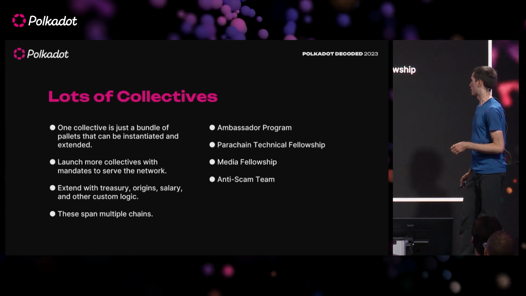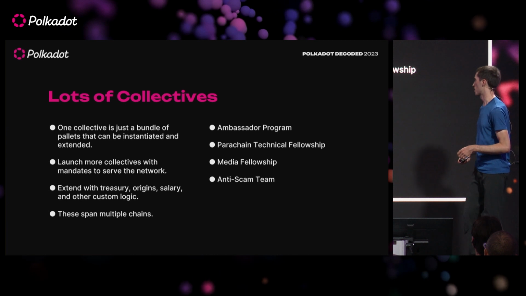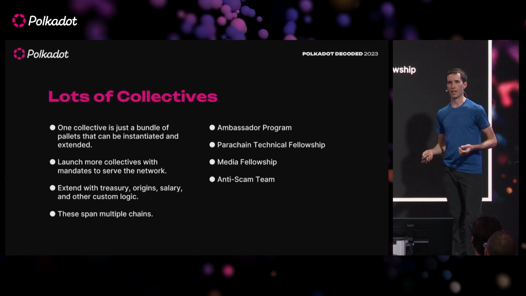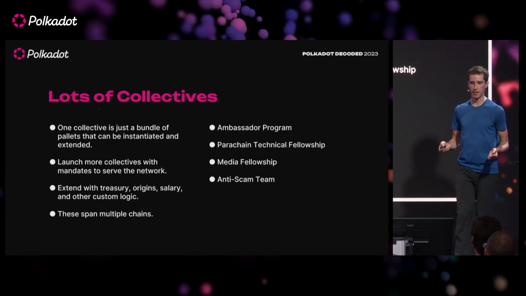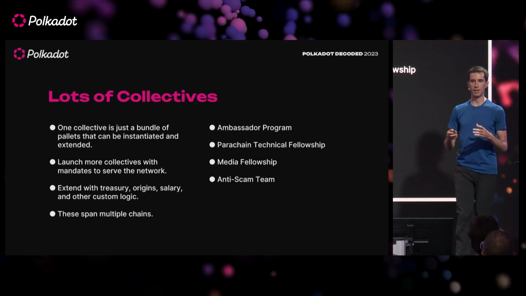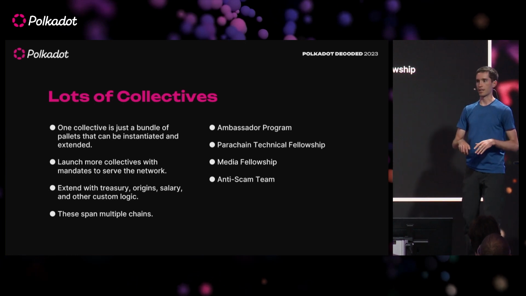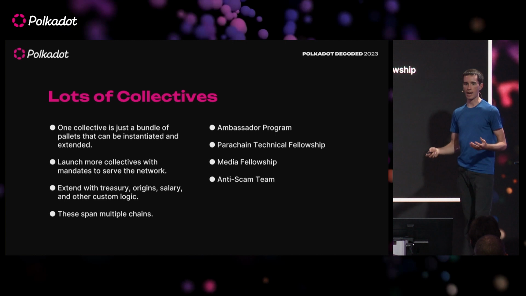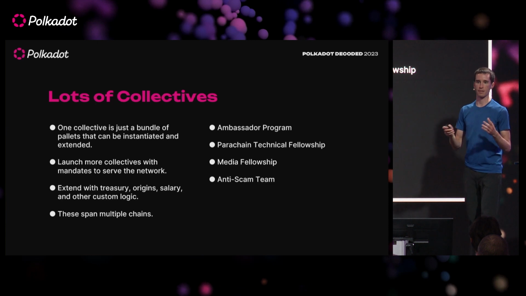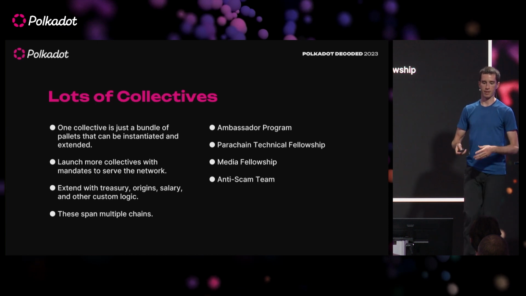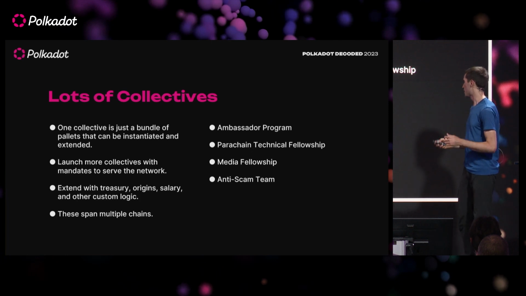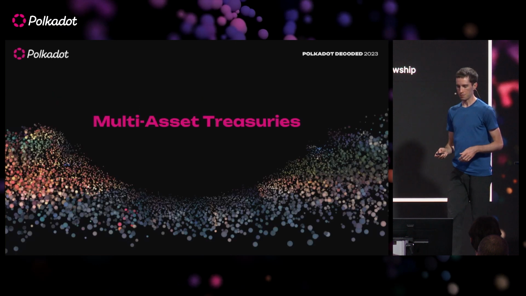So we have some ideas for collectives coming up, like moving the Polkadot ambassador program on chain, and having a parachain technical fellowship. This might do things like, some parachains have a problem where they brick their chain and they have to go to governance, and it's a really long time. We could give the parachain technical fellowship the ability to unbrick a parachain, and then a council of parachain experts could decide, okay, this parachain has bricked their chain. They're not trying to do a malicious runtime upgrade and replace it with something bad. And it happened for an understandable or reasonable reason. So we're going to unbrick their chain. And then, yeah, the anti-scam team.